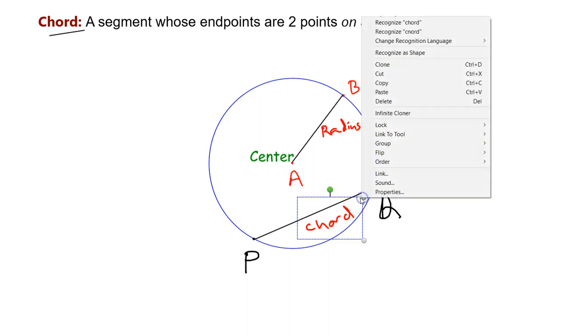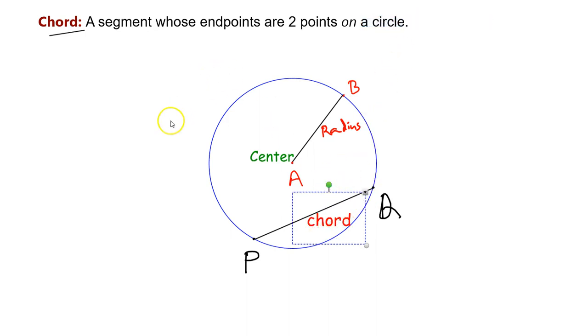Okay, now how many chords do you think you can draw on a given circle? We can draw an infinite number of chords. Like join these 2 points, you get one chord. Let me join that point over here, you'll get another chord. Let me join here. This is a chord connecting 2 points of the circle. This is another chord connecting 2 points on the circle. Likewise, an infinite number of chords can be drawn on a given circle. What is the condition? Just remember, both the endpoints of the segment have to lie on the same circle.